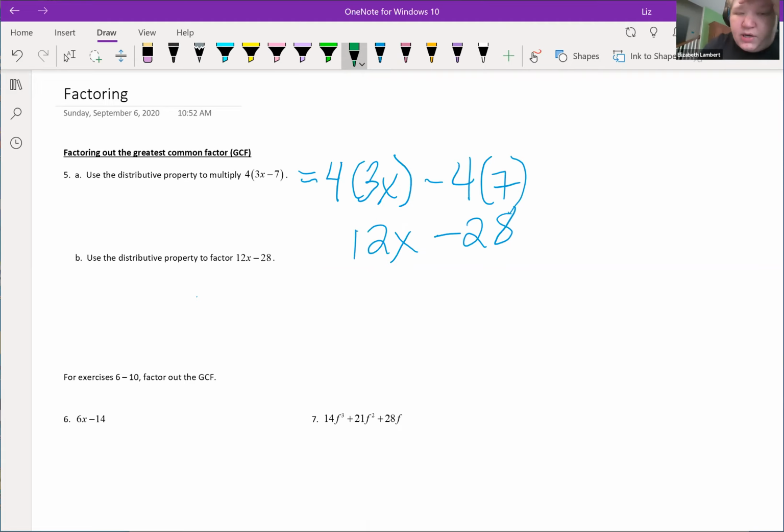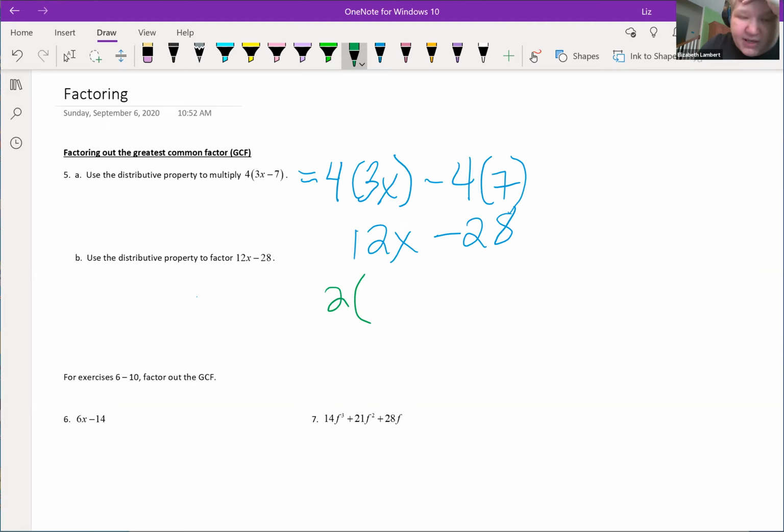So here, even though we know we just multiplied 4 in, so 4 is the greatest common factor, I'm going to factor out 2 twice. So I just noticed 12 and 28, they're both even. All right, I know a 2 can come out. So there's a couple ways to think through this. One is if I'm writing times 2, then to compensate for that, I have to divide all the other stuff by 2.